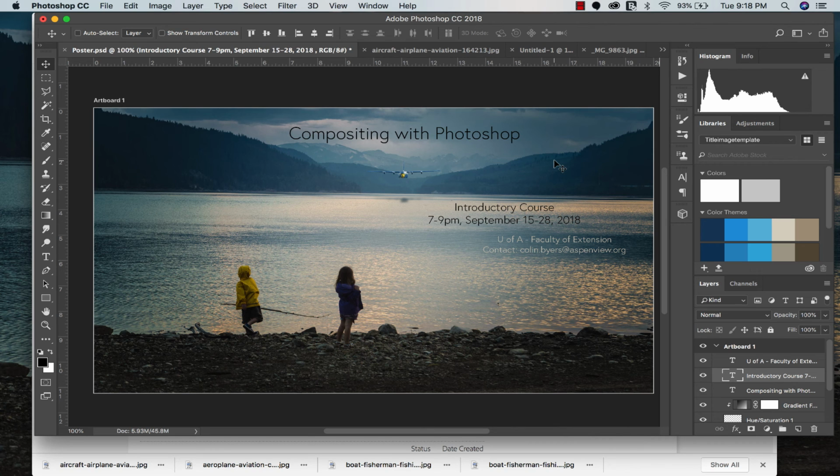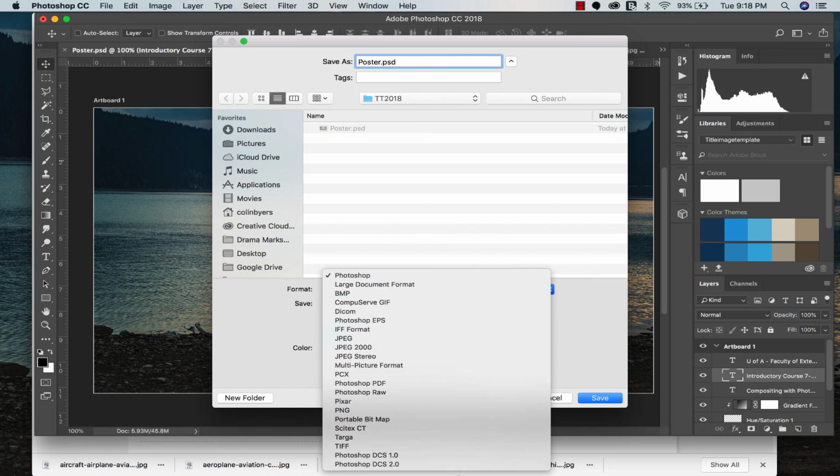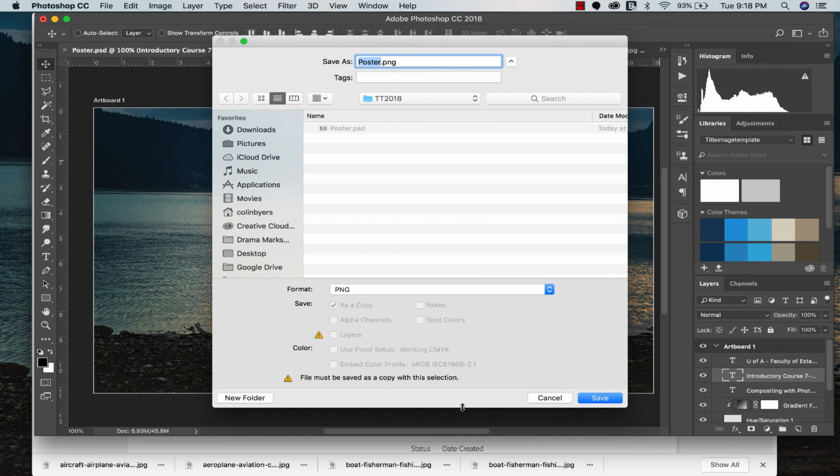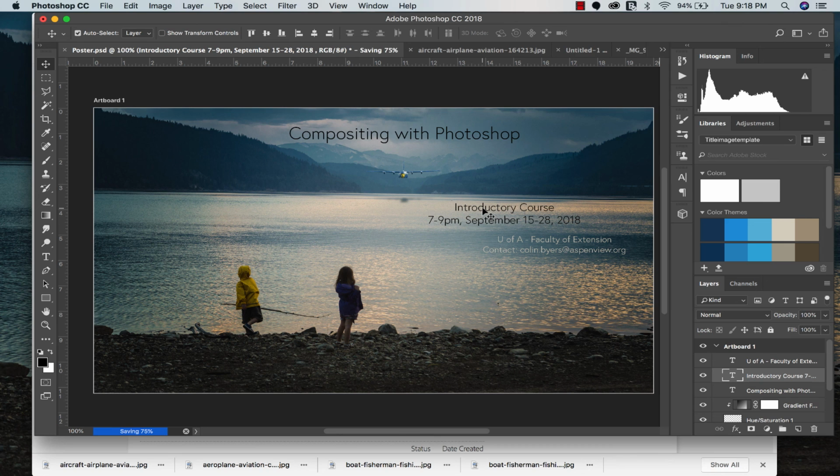Once I'm done with this, of course, I'm going to go File, Save, and I always save my working copy with a name that's going to be usable rather than untitled. The other thing I'm going to do with this, because it's going to go on the web, is choose a web-friendly format, PNG, JPEG, your typical go-tos, but the PNG file will work just nicely for this. I'll hit save and OK, and I'm done.